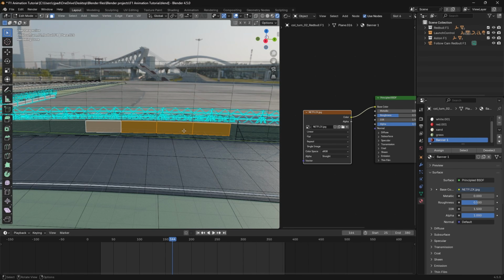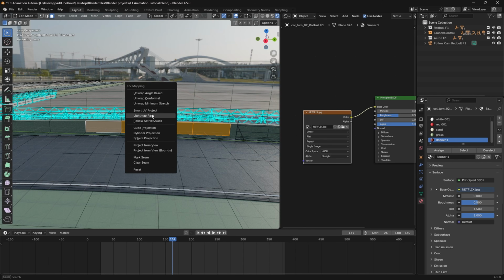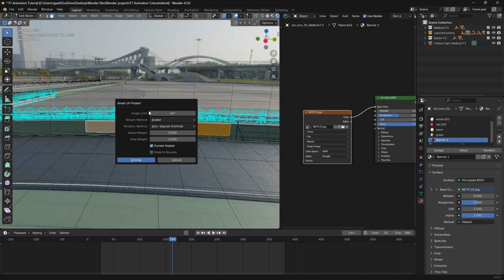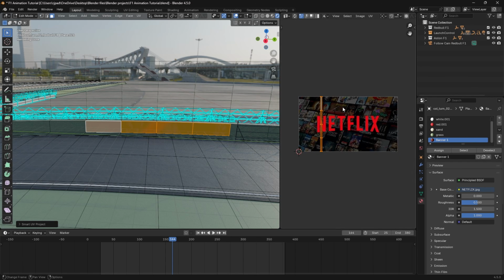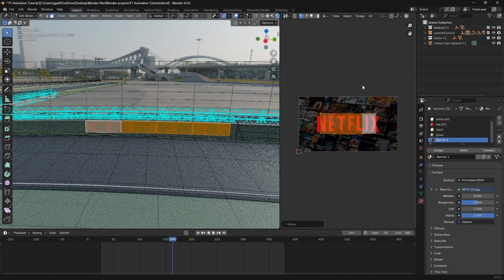And then we can start seeing it, but we still don't see it even though we hit assign, and that's because we've got to unwrap it. So hit U, and then we've got to unwrap using the Smart UV Project. Unwrap. And then we can go to the UV editor, and we can adjust it over here. So I'll hit R on my keyboard, and then I'll rotate it by 90 degrees, enter, and then I can just adjust it like this. I can hit S and then Y on my keyboard to scale it like that, and then S and then X.